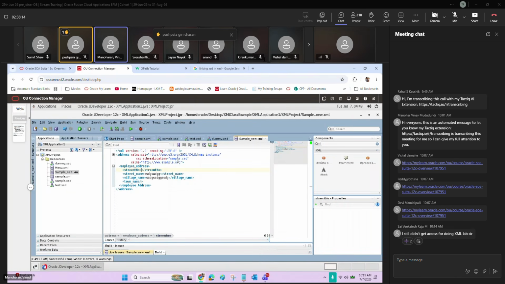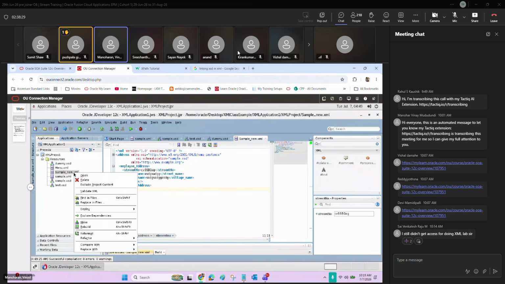Looks like that impacted the code. Yeah, now the association is broken because of the modification I did. So that association is broken over here. Let me do it again. So I will delete this.